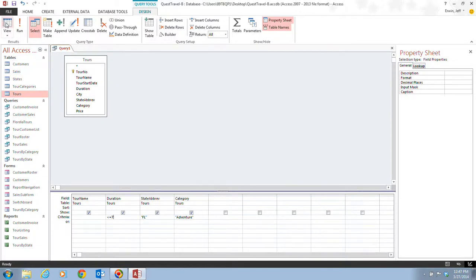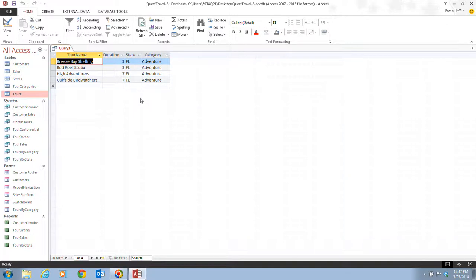Once we have that, we're going to click on our view button again, and we'll now notice that the third and criteria further narrows the number of records selected to 4. So we went from 9, and then we've bumped it down a little bit more, and now we're at 4 records. Once we have this on there, we want to go ahead and save this.